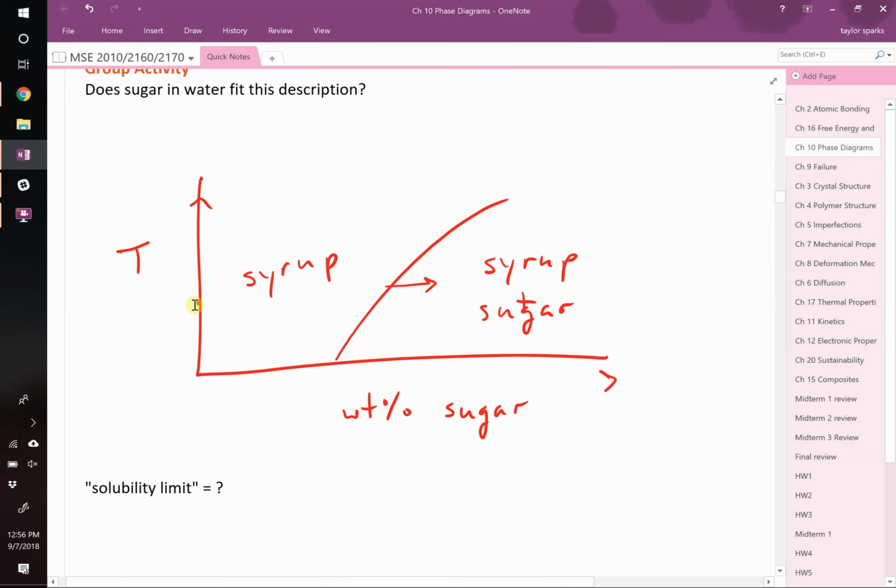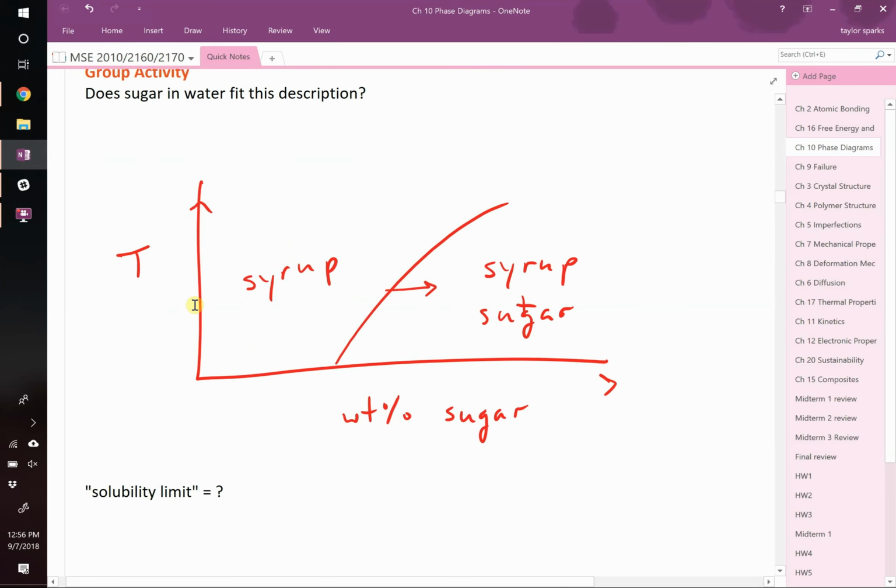So where we left off last time, we were talking about sugar dissolved in water, and we found out that there's a limit to its solubility. If you go beyond that, it's going to phase separate on its own, okay? And then we implied that the same thing can also happen in the solid state, right? And there we changed the name. Instead of talking about liquid solubility, it becomes solid solubility.